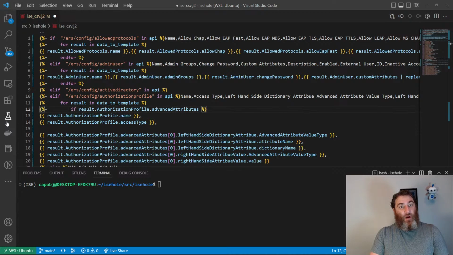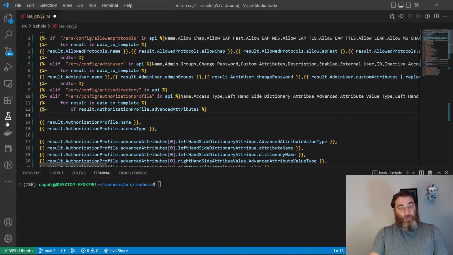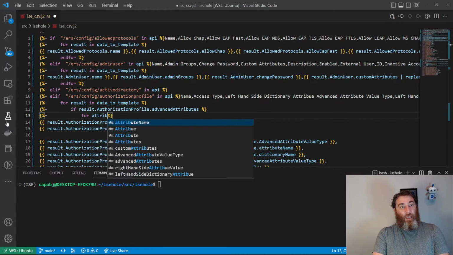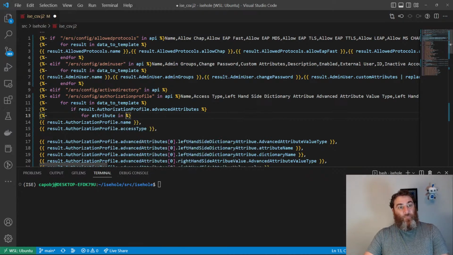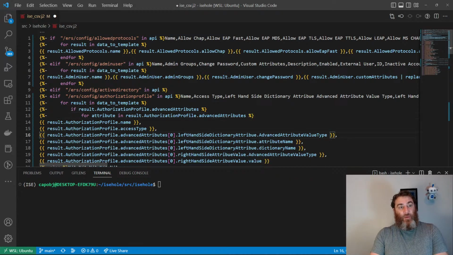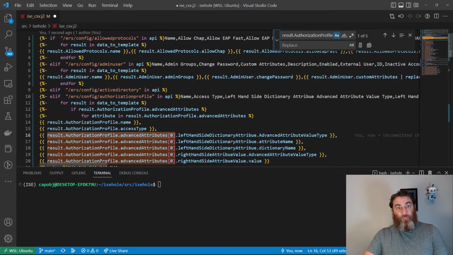If there are attributes, then do another for loop for attribute in that, and then I need to change this path here to be attribute.